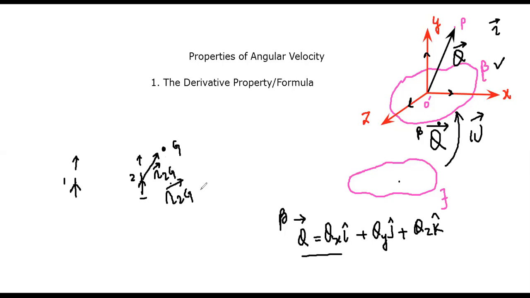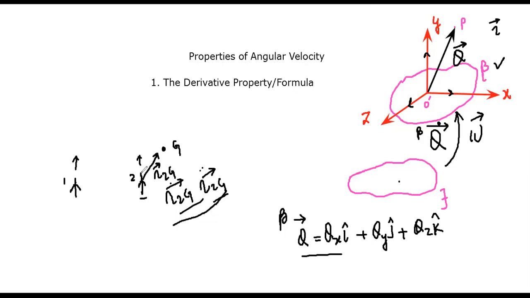That will be velocity. If we ask him what is the acceleration, he will say it is r2g vector double dot. This is the acceleration. This is the velocity. This is the position of the glider with respect to aircraft 2. All this information is provided to us by an observer in aircraft 2.